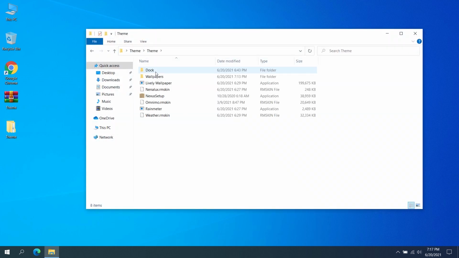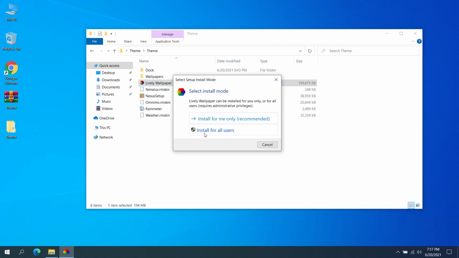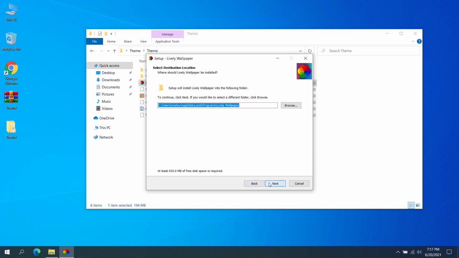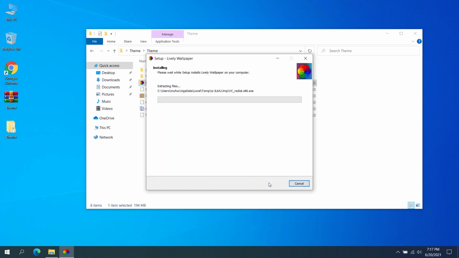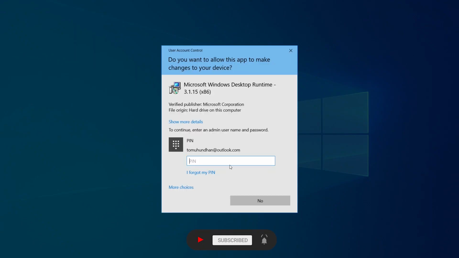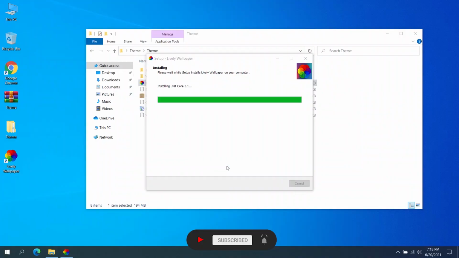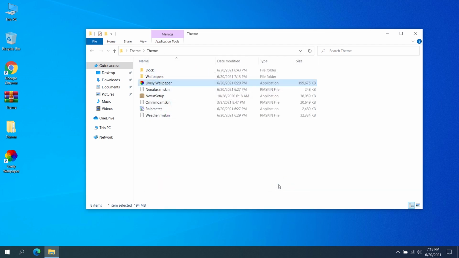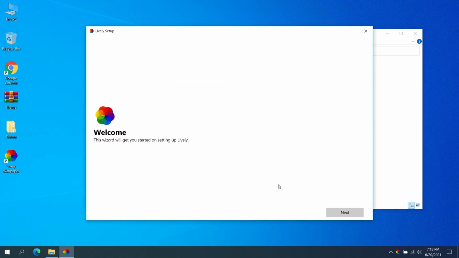Extract the zip file that you've downloaded. First, install Lively Wallpaper. Run through the first steps.